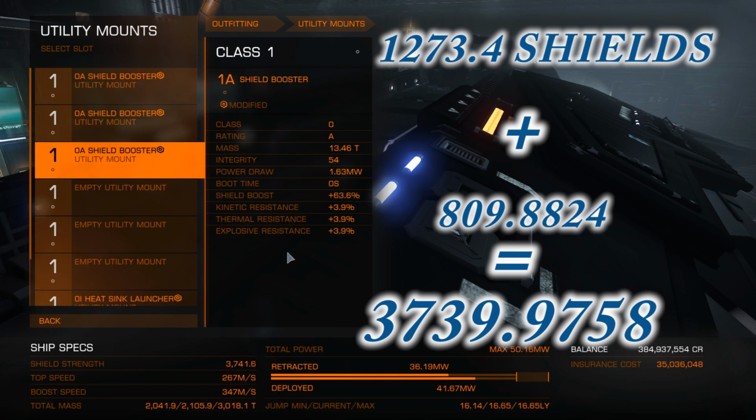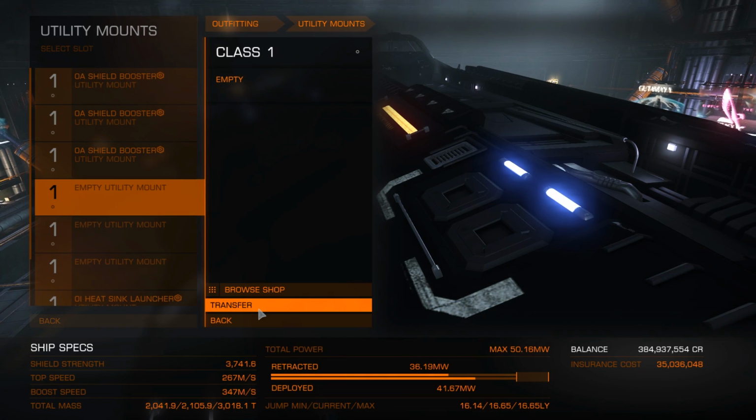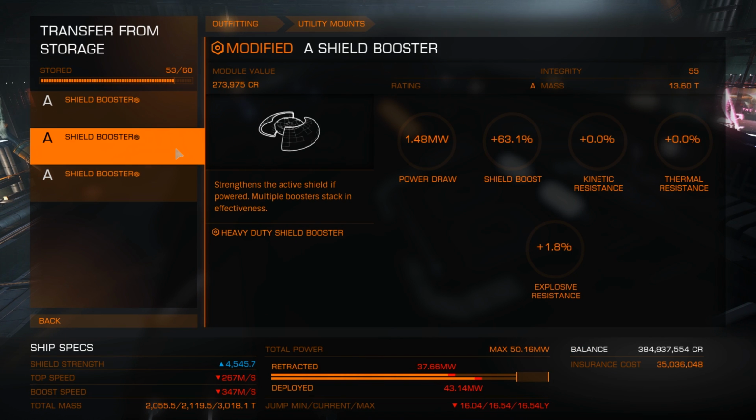I'm looking at 3739.97 versus 3741.6. So, once again, just about a 1.5 megajoule shield difference. You can see the further down the line I go, the megajoule shield difference is a little bit higher than what my math actually came out to, but it's very, very close. Moving down to our fourth heavy-duty shield booster.